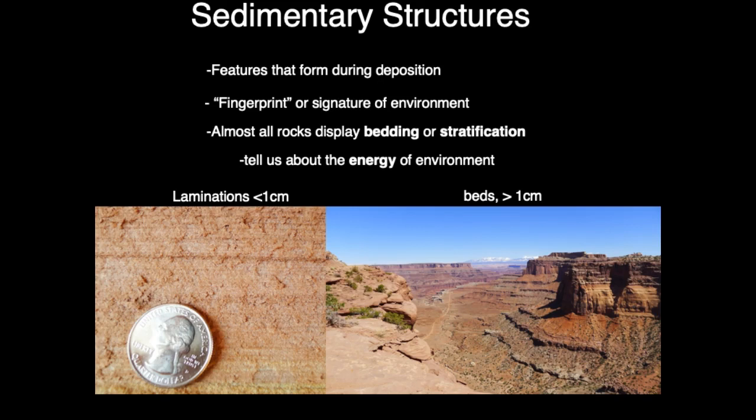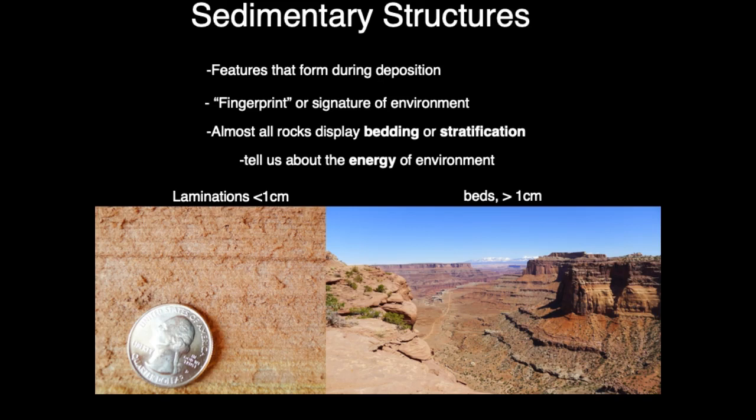A stratum is a single layer or bed. The strata is a set of beds or layers. So, for example, let's take this kind of ridge-forming rock. That is one stratum, because it's one single layer. And then if we take the whole set of layers here, that's the strata of that specific site. Each stratum differs from the one above or below it. Again, like you're seeing in the picture on the right, you can usually tell each stratum apart from the other.